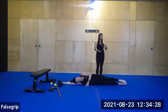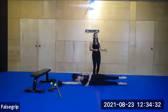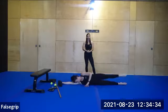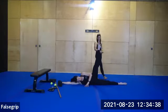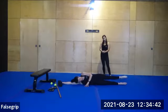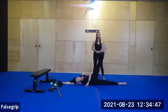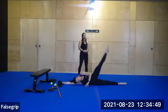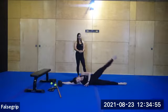Slowly control it down. Now externally rotate. So turn the knees and toes up. Keep your hips on the side though, and let's go again. 1, 2, 3. Hold that rotation as that leg goes up. 4, 5, 6, 7, 8, almost there, guys. 9, and one more hold at the top.